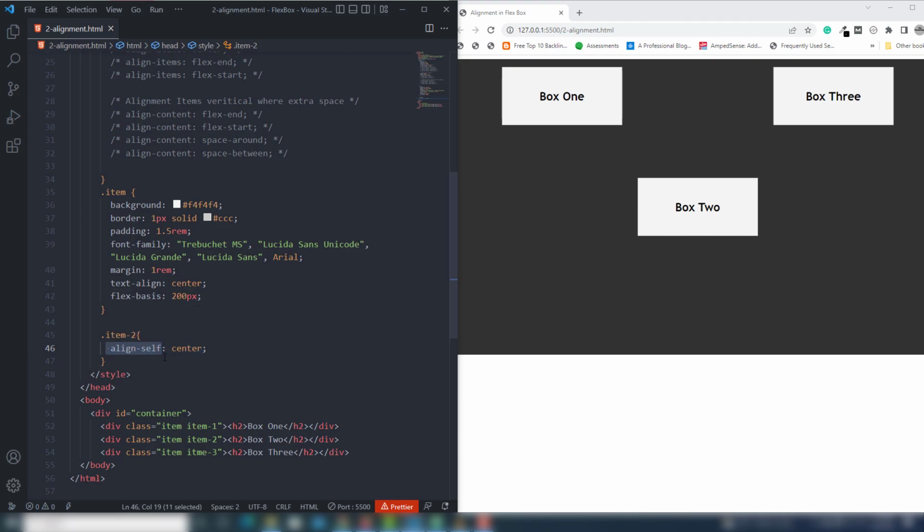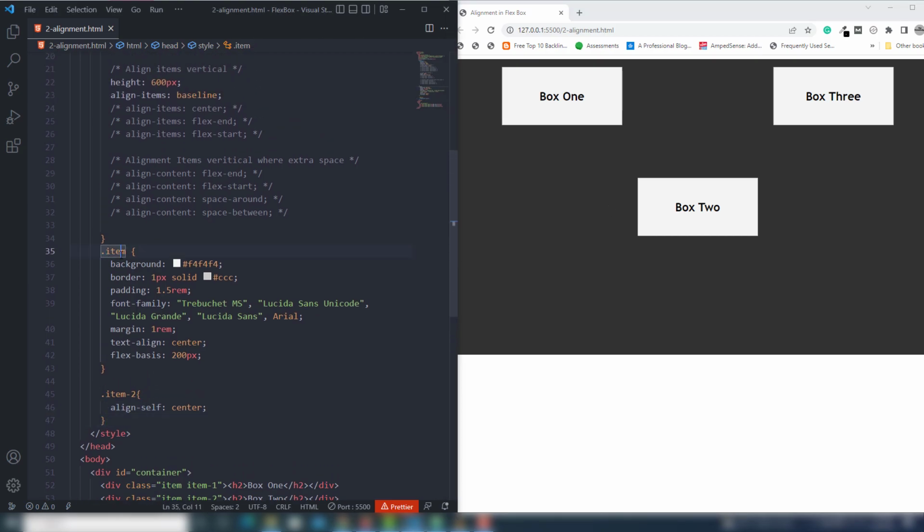So let's talk about the order. If you want to change the order, for example, this is a box 1, this is a box 2 and this is 3. I want to display this one box or this one value on there and this one will there. You can do that, or you can change any values or any box order. So let me give you an example on that.